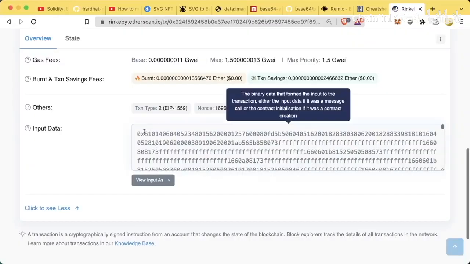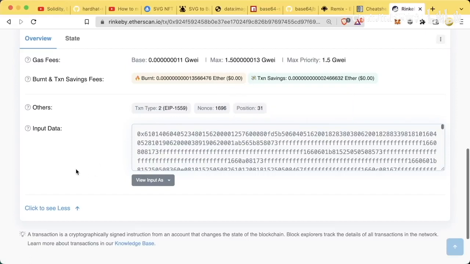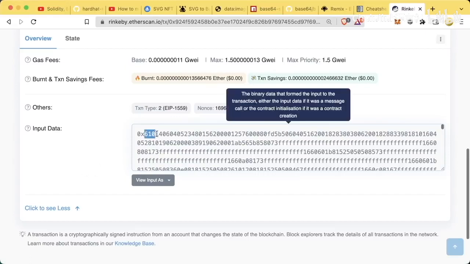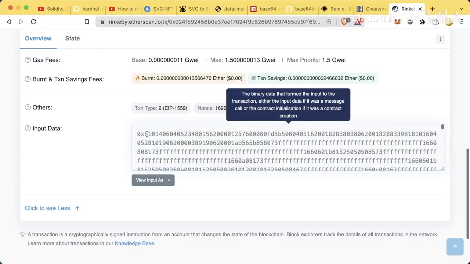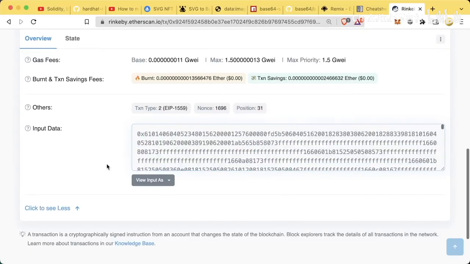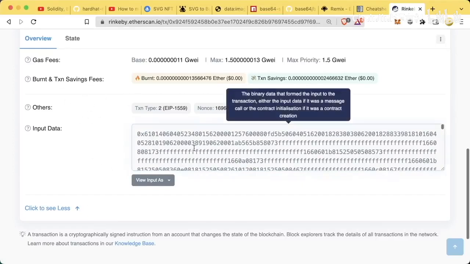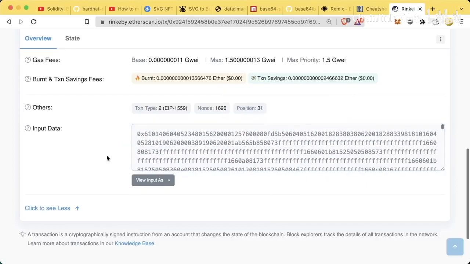But now, in order for the blockchain to understand what these numbers and letters even mean, you need a special reader. Ethereum, or the blockchain, needs to be able to read all this stuff. It needs to be able to map all these random numbers and letters to what they actually do. How does Ethereum or Polygon or Avalanche know that all this nonsense is basically telling it to make a contract?